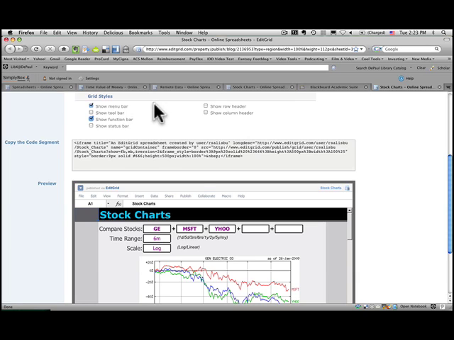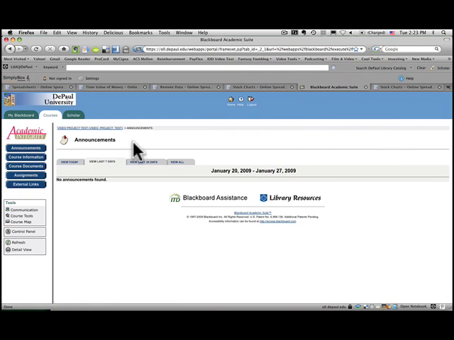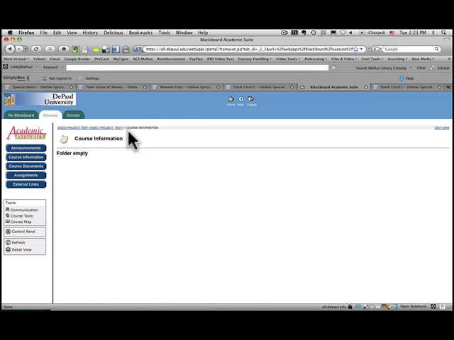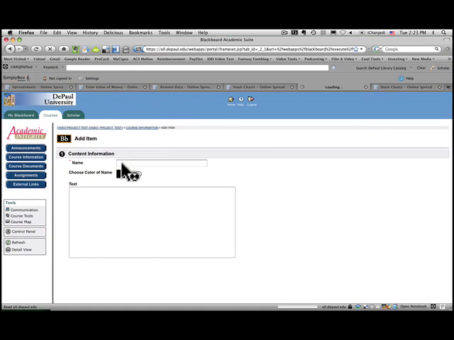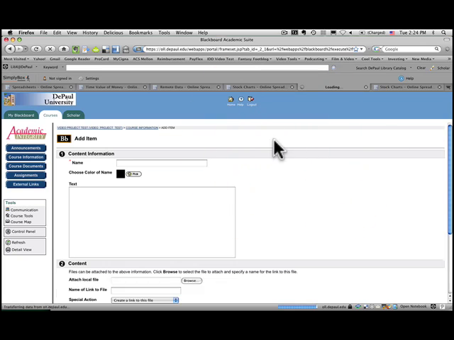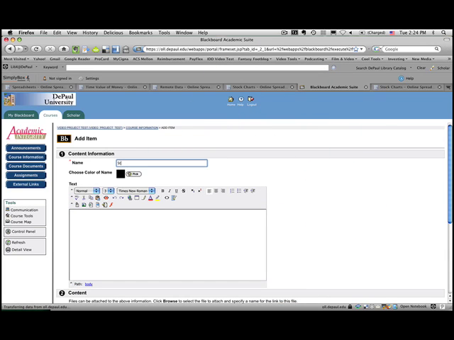But when we're happy with how it looks, we just grab this code right here, go into Blackboard, and find a content area that we're happy with. We're going to put it into course information, create a new item, and give it a title: Stock charts.